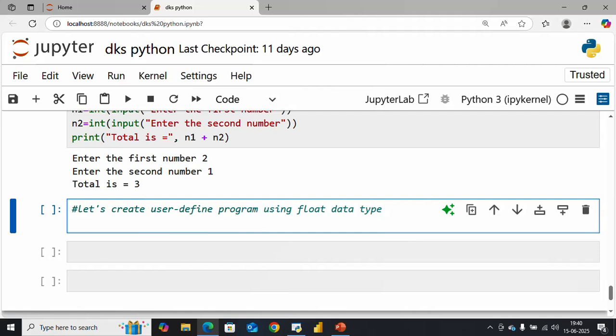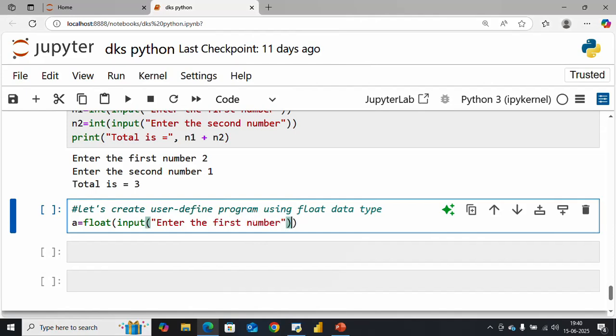Okay, so again I take a equals, I took integer before, so here I have to take float. Okay, float, and again you have to use the input function, and here you enter the first number.